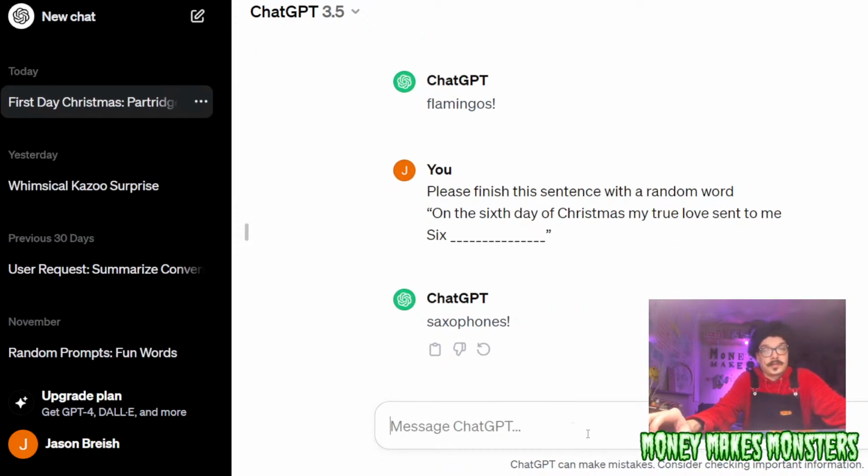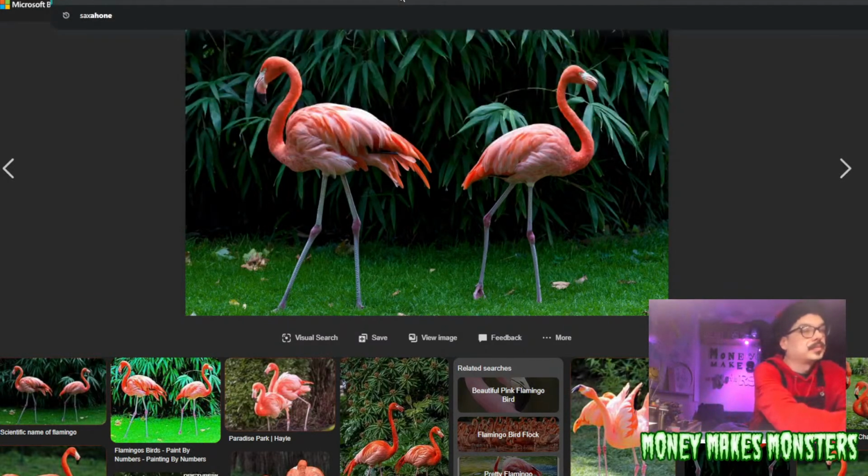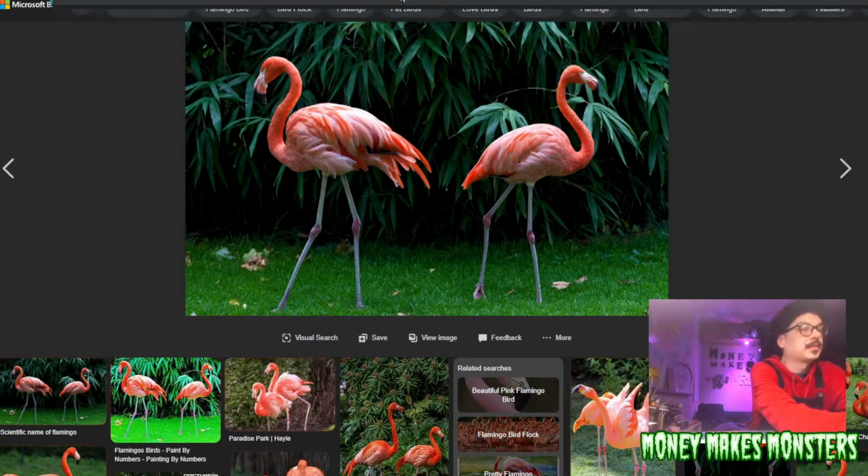6 saxophones. Oh, everyone's getting a saxophone. Ugh, saxophones are obnoxiously hard to draw. I did draw one recently.